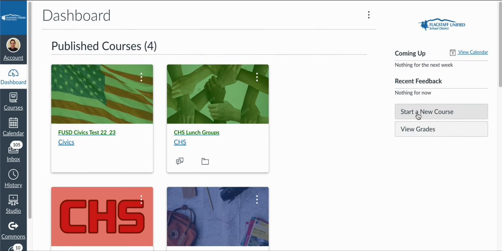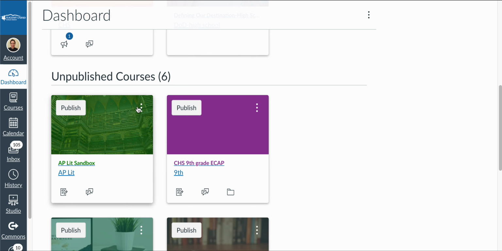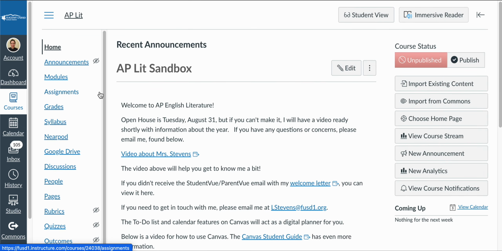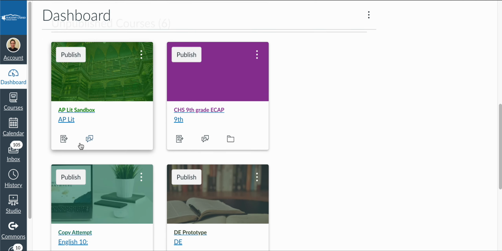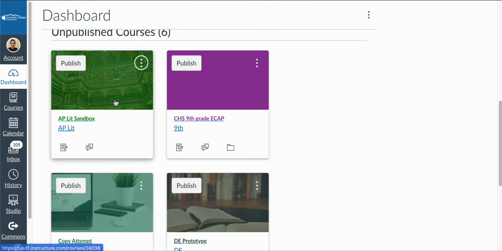To create one of those, you go to start a new course, and then you can play with a bunch of the features. I actually changed the background here. Let's see. I don't think you click those three buttons. Whoops. To change that, let me go back to dashboard. If you hover, you can see there's discussions there and assignments. I know there's a way to change the color. It might be once you open the course.